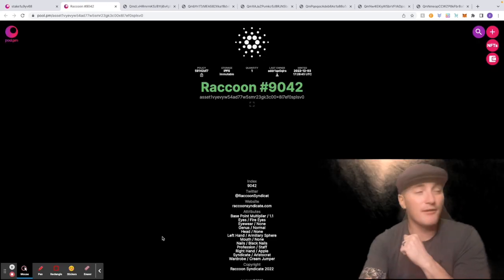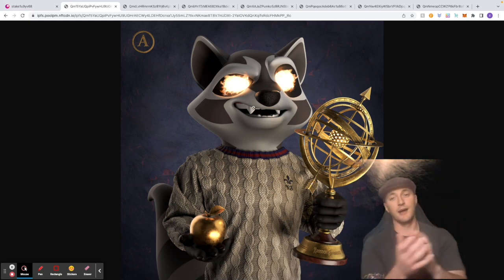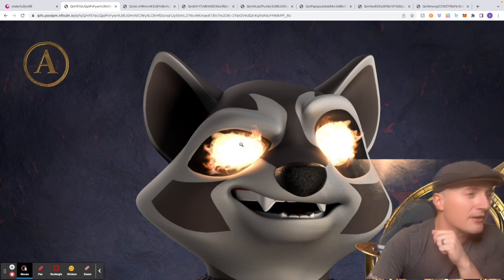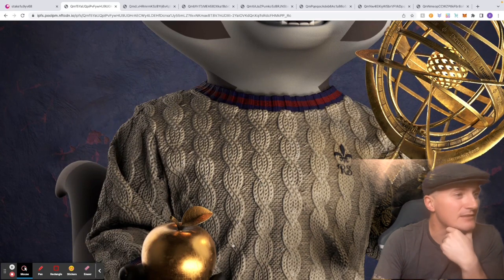So this is one of my favorite traits. It's the fire eyes. When I saw that, I was like, oh, I got to get one of those. I mean, look at those eyes. Look at these eyes. Just straight fire coming out of them eyes. Oh, that is so, so freaking cool. So freaking cool. And look at the detail in the sweater.